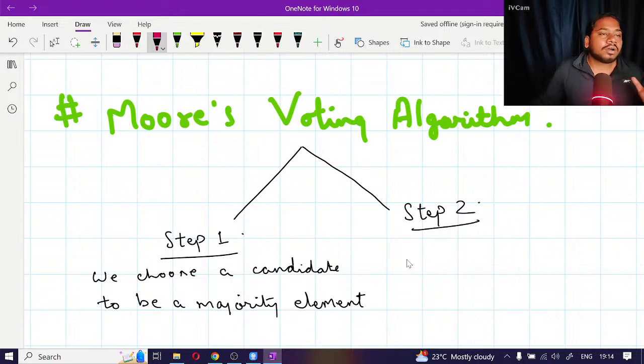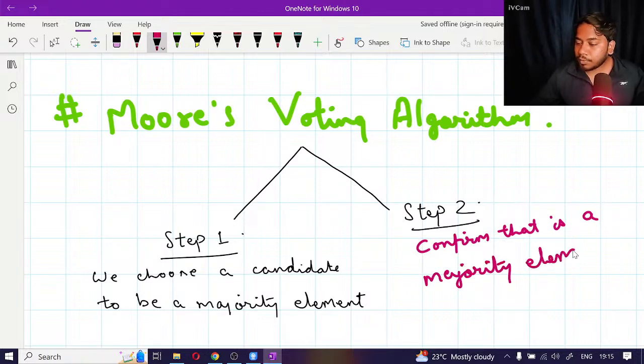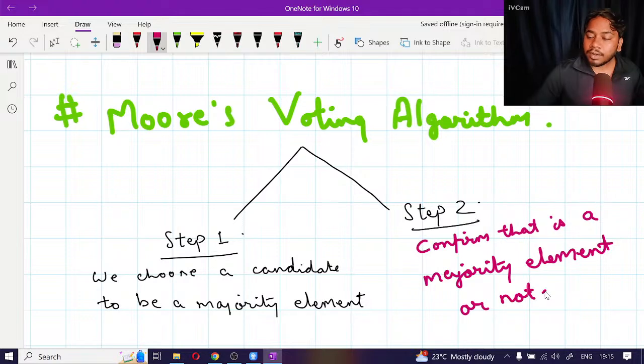We can write something like this: confirm that it is a majority element or not.